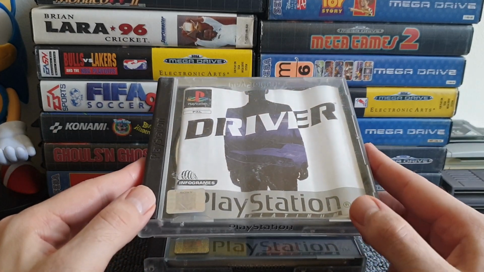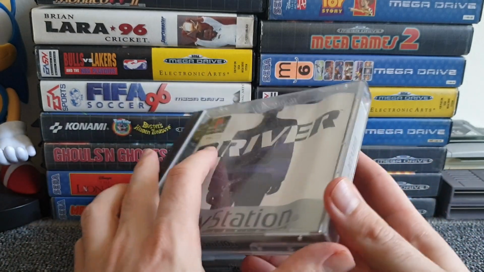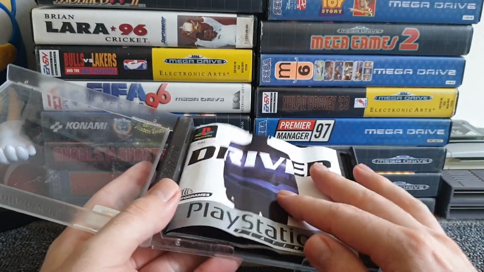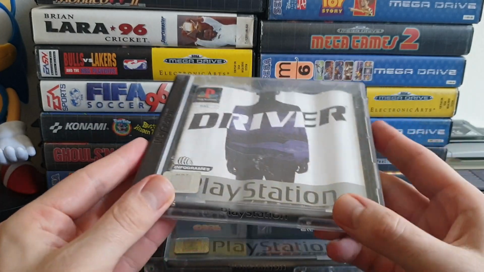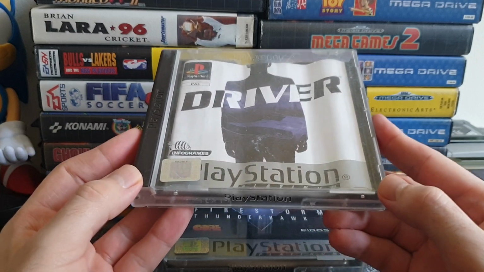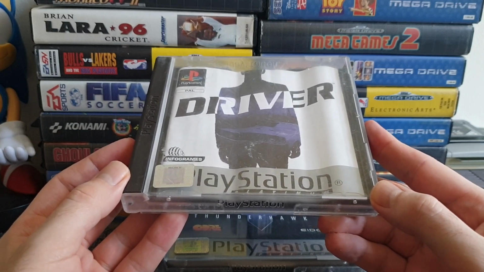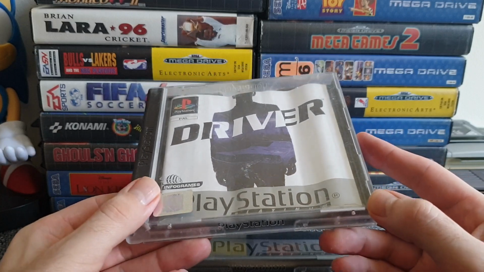Next up is Driver. Now sadly this one came through with no front inlay, and the manual, to be honest with you, is a little bit too damaged for my liking as well. So this one is a little bit of a miss in terms of adding the game to my collection. However, this one came in a good case. So for a case replacement for £2, that's not a lot of money. So I will use this as a case replacement, and I actually have another copy of Driver on its way to me as part of another deal. So there's a little bit of a spoiler for the next pickups video.